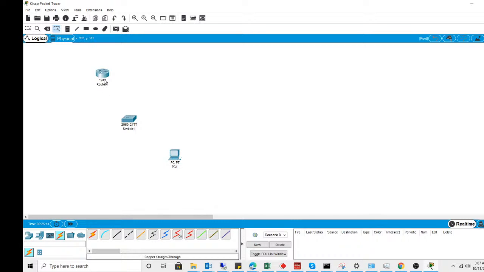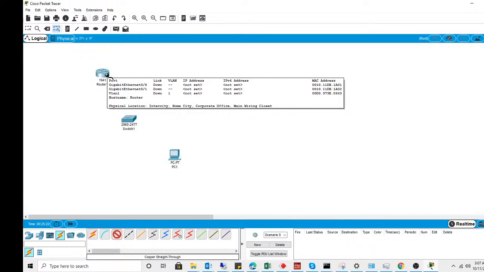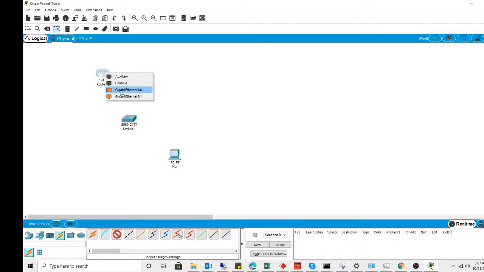I won't need 3 devices. I'll connect them since these are different devices. I'm going to use the straight through cable.